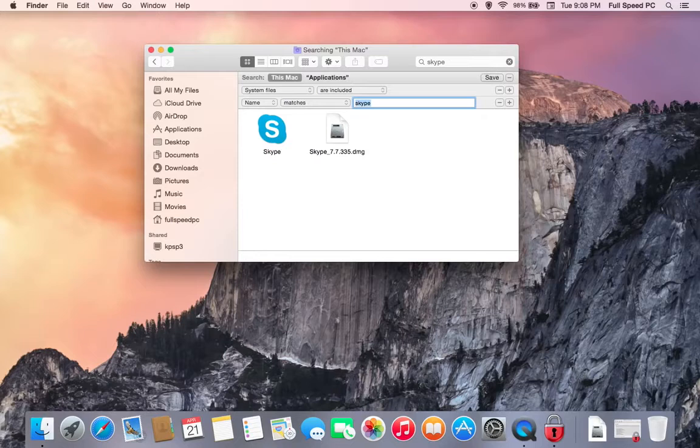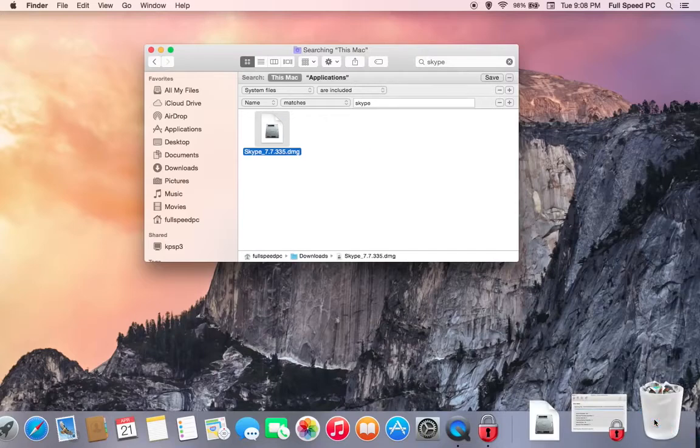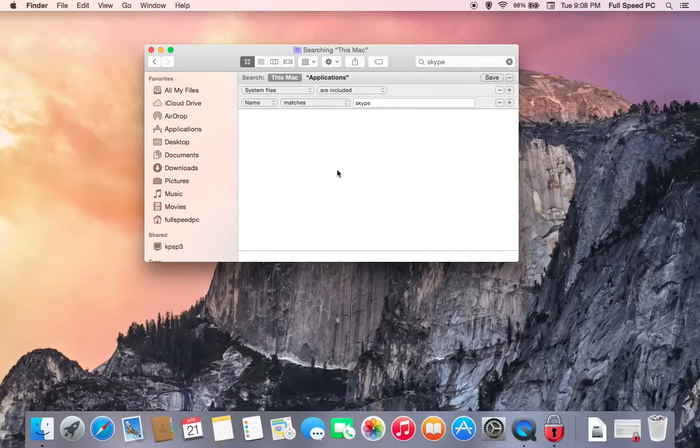Now, we don't use Skype on this computer, so there's not going to be a whole lot of system files that it's going to find, but generally it's going to come up with a list. Make sure, again, that your settings look exactly like this. System files are included, name matches, and then exactly Skype, which is up here as well. We're going to select everything and drag it down to the trash bin. That will get rid of everything. So that's a more thorough way to remove a program off the computer rather than just dragging the icon.